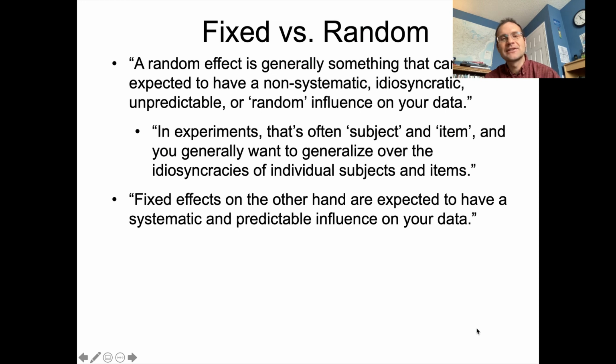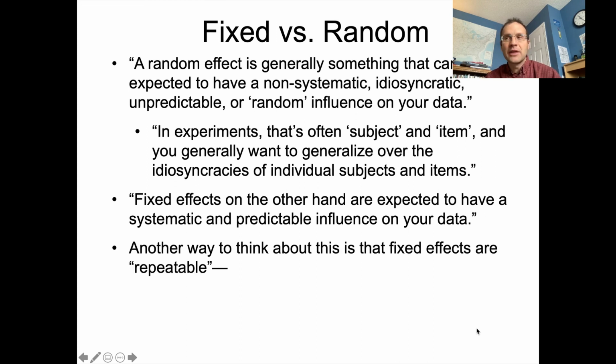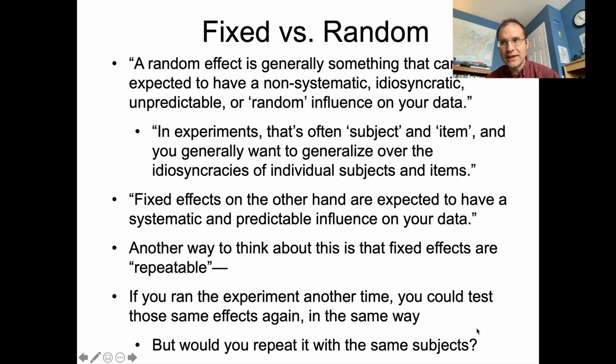So fixed effects are those things you normally care about more profoundly. They're expected to have a systematic and predictable influence on your data, and you're trying to capture that sort of predictability by running the model. So another way you might think about this is that fixed effects are repeatable. Like if you ran the experiment another time, you could test those same effects again, like just have everybody produce P's, T's, and K's in the same way. But you wouldn't necessarily run the study with the same subjects, right?